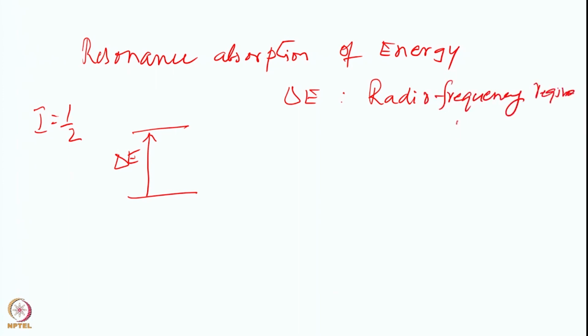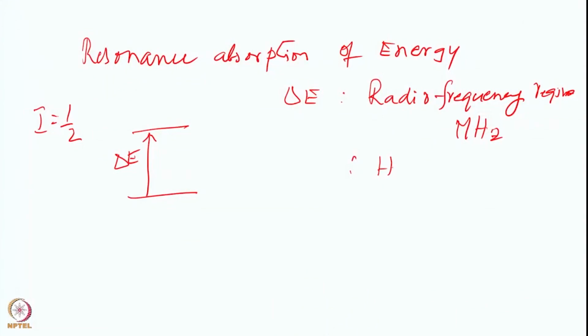That means in the megahertz. So, it may be 100 megahertz, 200 megahertz, and once you go into the gigahertz it will go into the microwave regime. So, therefore, this energy difference is in the radio frequency regime. Why is it so? Because it depends upon the gamma and the H naught. Gamma H naught is the omega naught, that is the frequency of precession, and that will turn out to be, for the range of values of gamma what we have, in the radio frequency region.